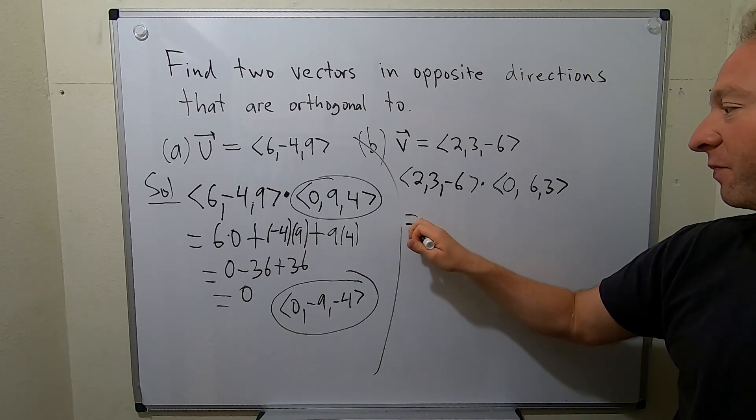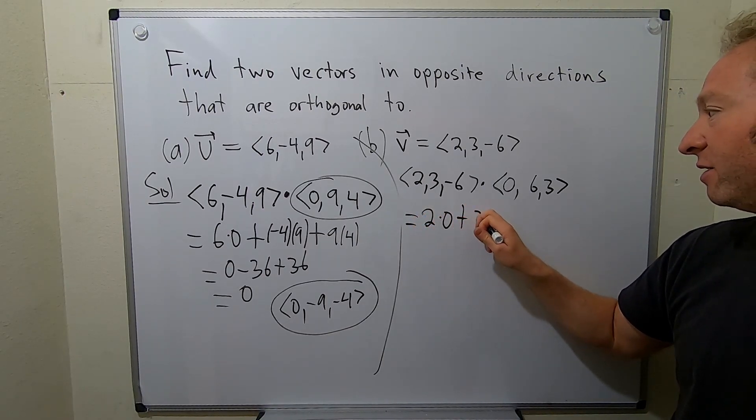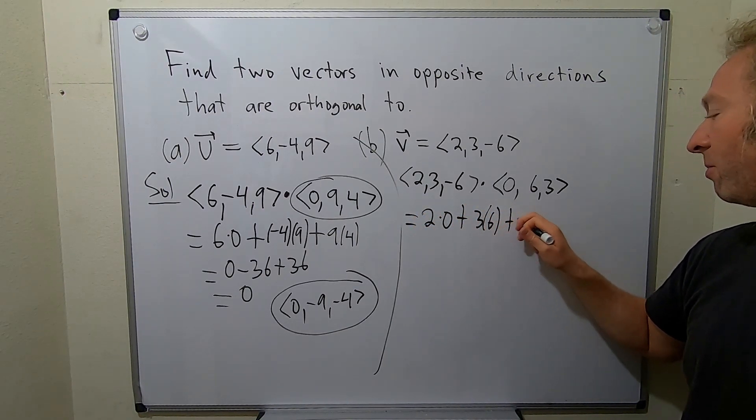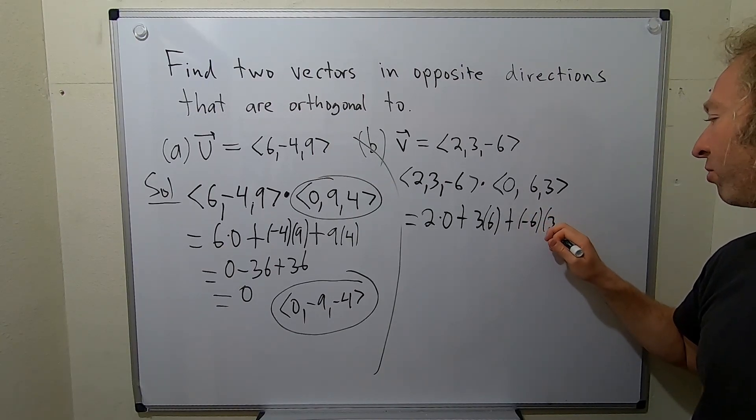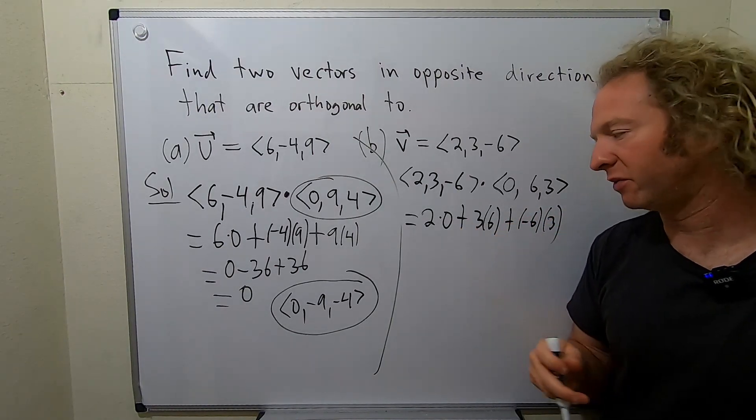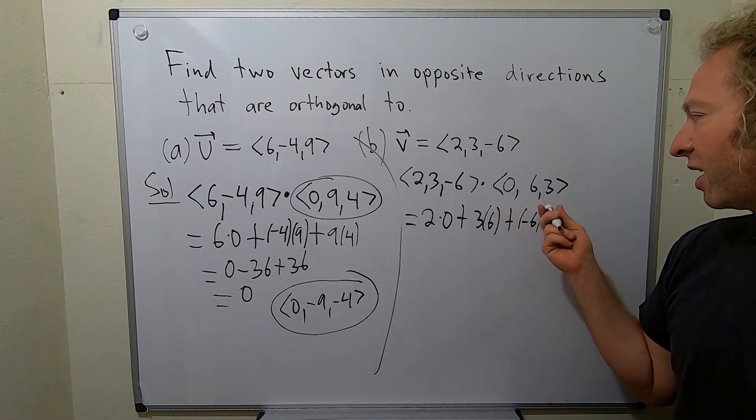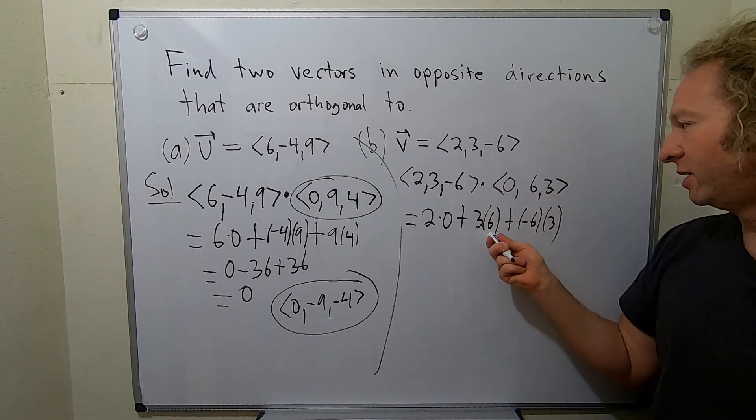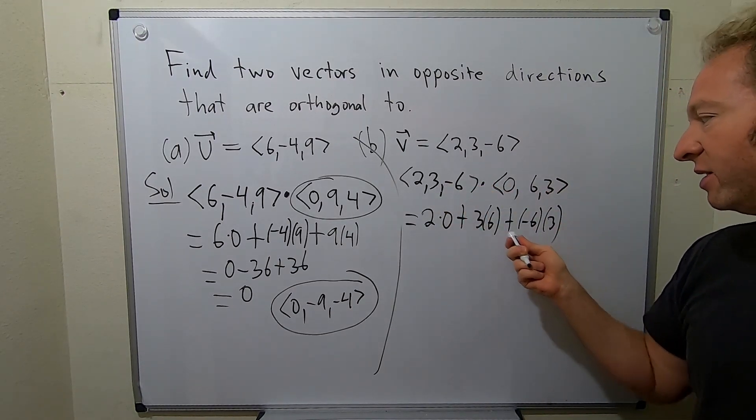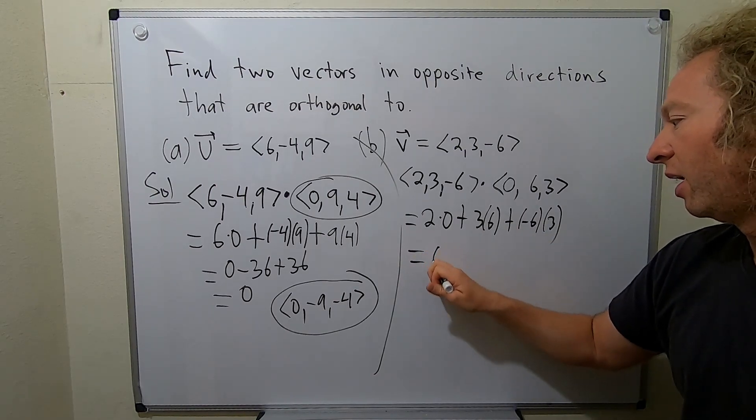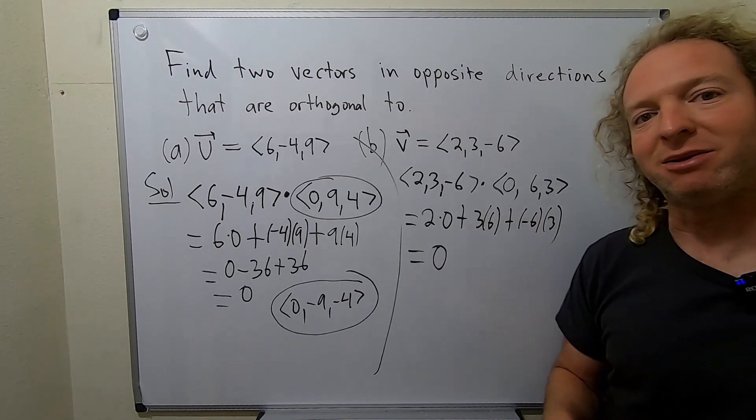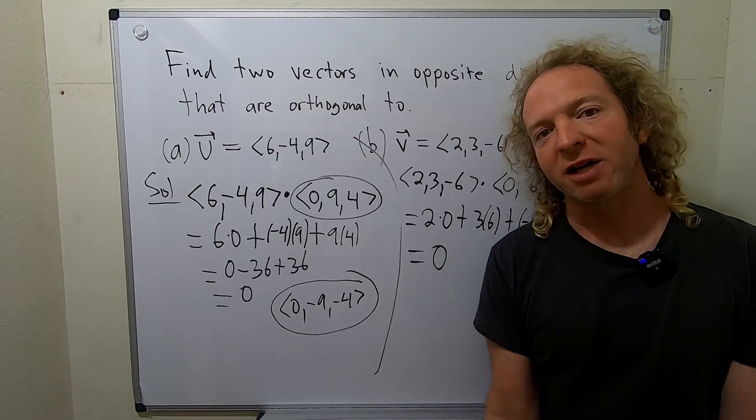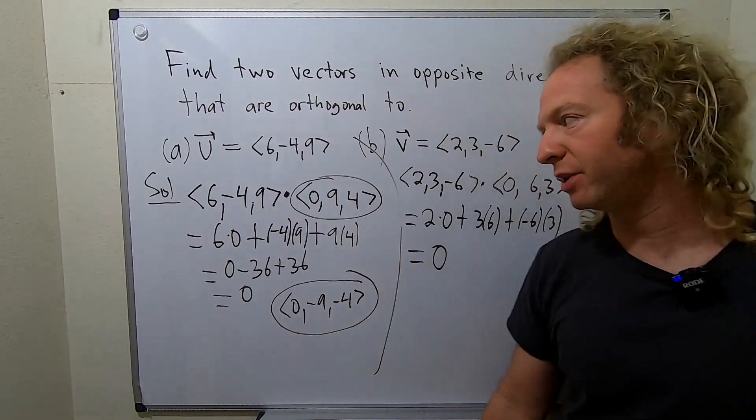So 2 times 0. Yeah I hadn't done this problem. I just figured I should probably do it because this is kind of a weird problem. People get stuck on this all the time. Like how do you do it? You just kind of have to think. So 3 times 6 is 18. Negative 6 times 3 is negative 18. So all of this is going to go away and you are going to get 0. So that's it. I hope this video has been helpful. Until later my dudes and dudettes.